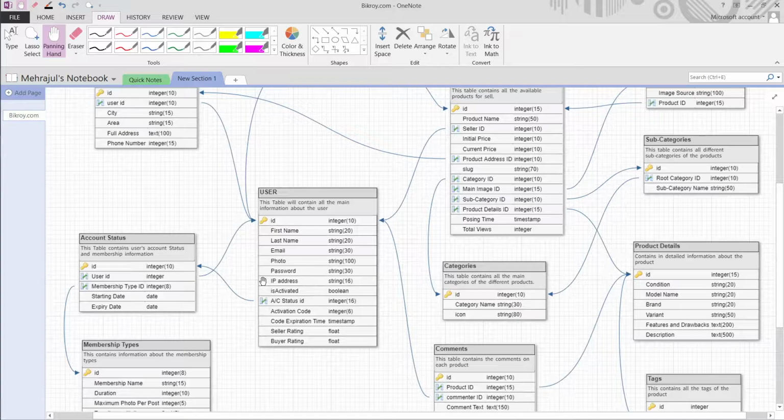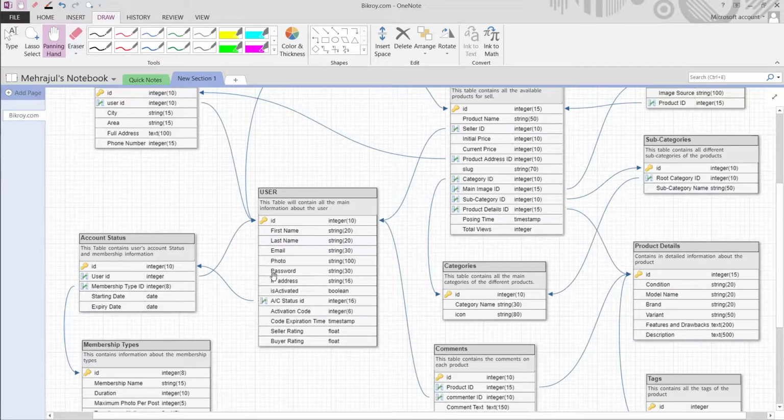Then the user will have a password, and we can save the IP address of the user, like the most used IP address, for security or verification reasons. We can just store the IP address of the user, so that may be needed sometimes.